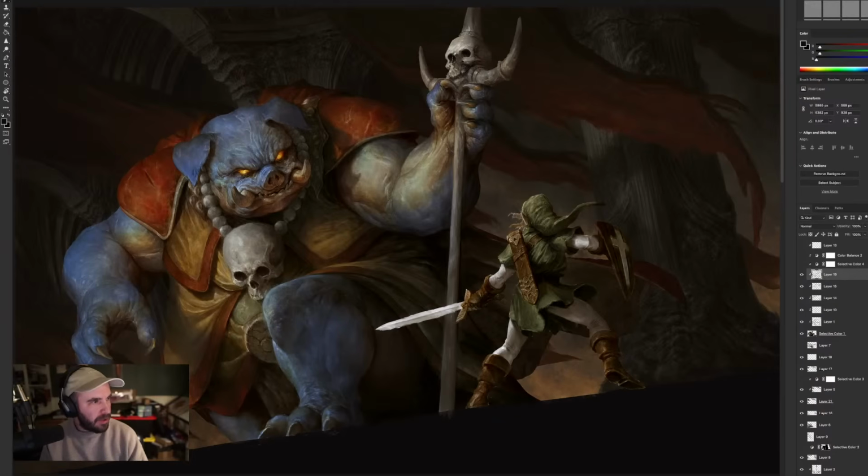And I will probably be done with this pretty soon. I wanted to practice some stuff as far as the execution of this current iteration of my style and process. And I feel like I got it. I feel pretty happy with it. This is pretty close to what I want to do. Once I adjust everything in this and do layer stuff and whatever, I feel like it's going to be solid.